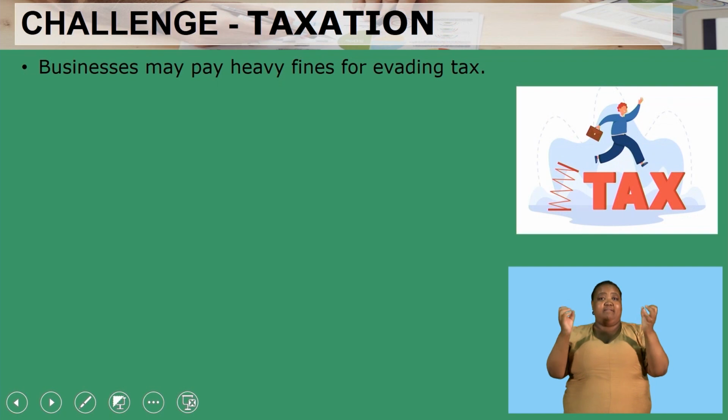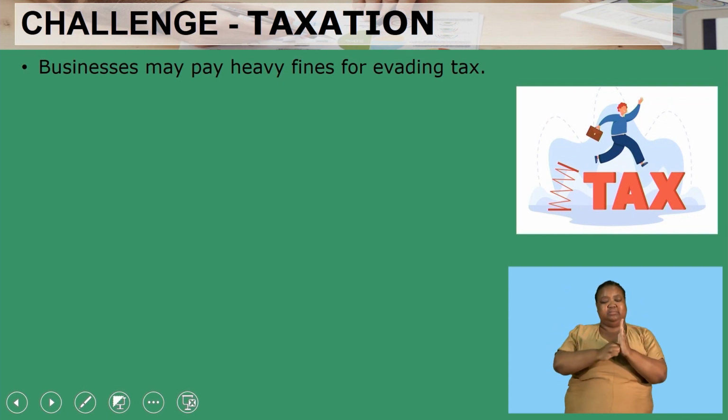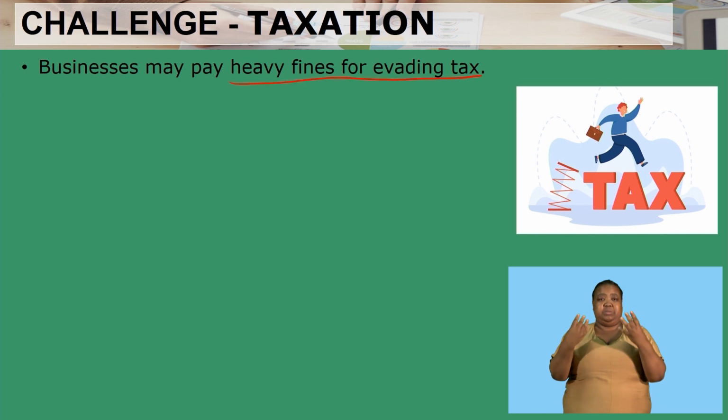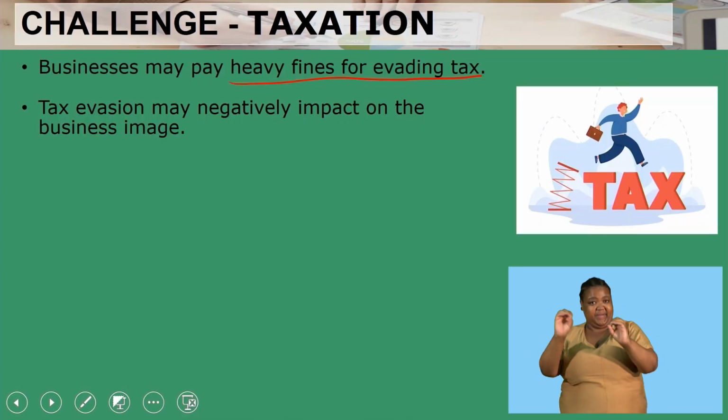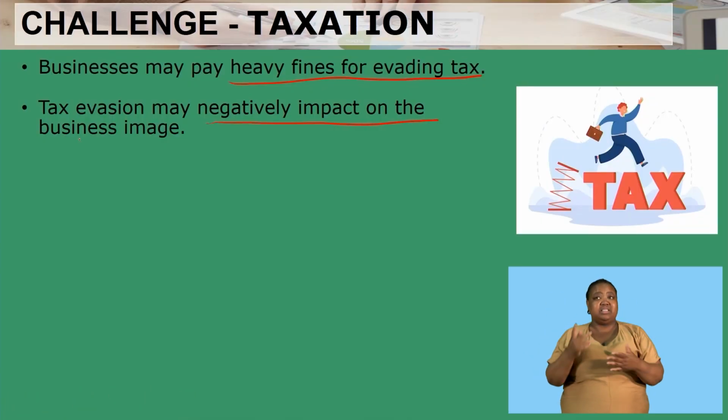Right. The last challenge is taxation. All right, so remember we said taxation or tax evading. So here you're falsifying the financial statements in order for you not to pay tax. So businesses may pay heavy fines for evading tax. It is unethical. It is also illegal to evade tax. Tax evasion may negatively impact on the business's image.